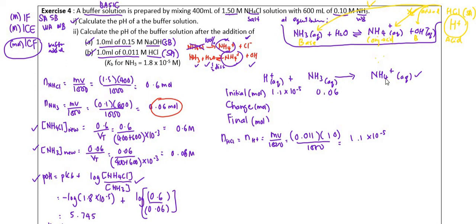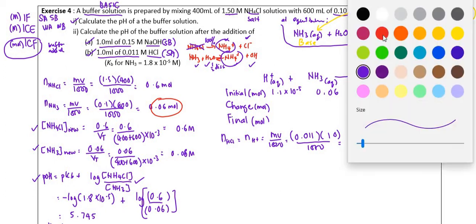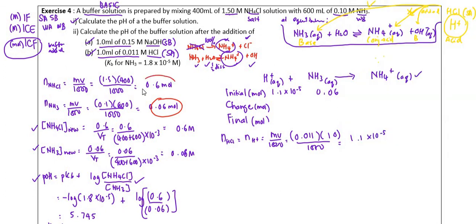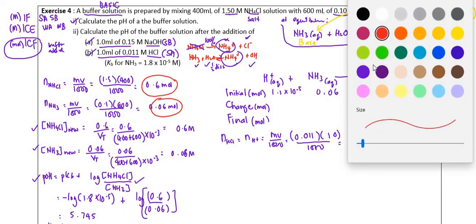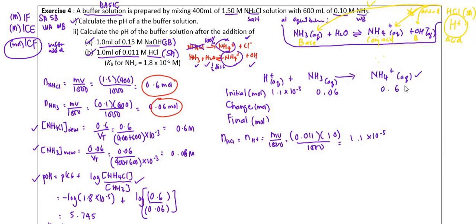How about NH4+ here? As I told before, NH4+ comes from your salt, because your salt is 100% dissociated. So it produces more NH4+ compared to NH3, which only partially dissociates and produces NH4+ in a slight amount only. So this NH4+ data comes from your salt, which is the initial mole of your NH4+. So write this value in your table.